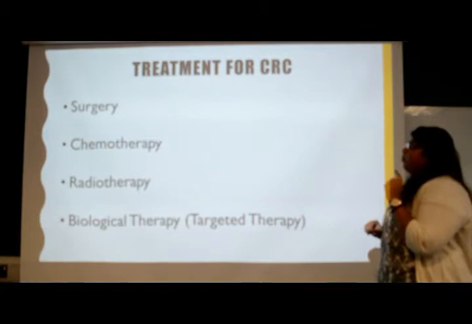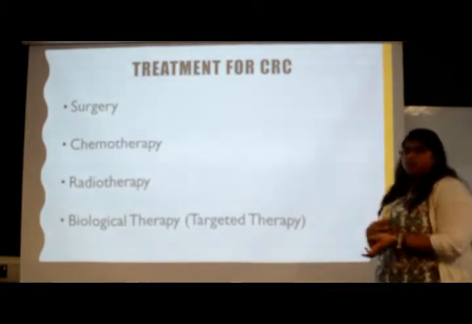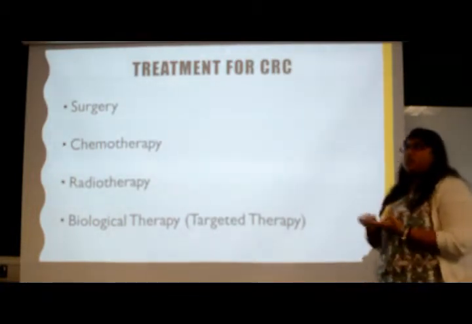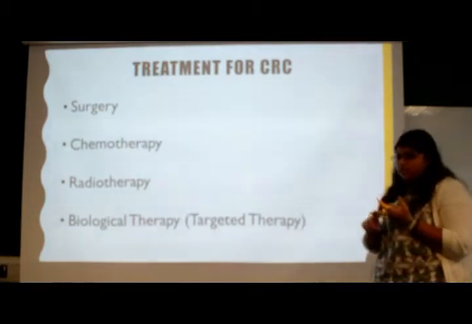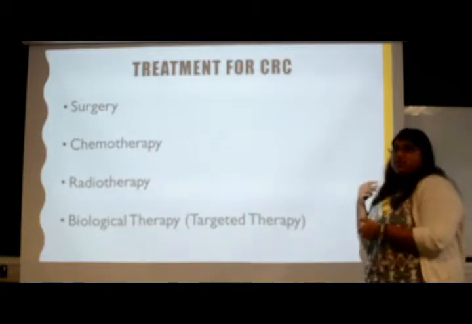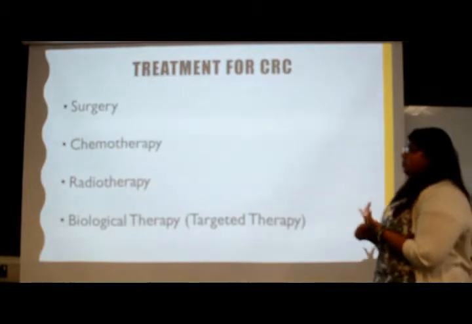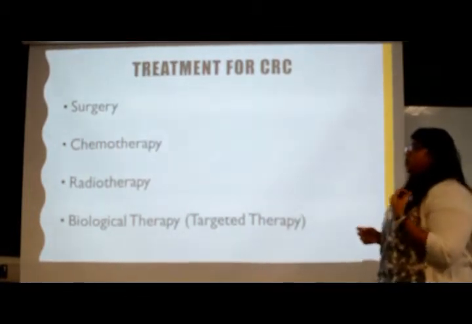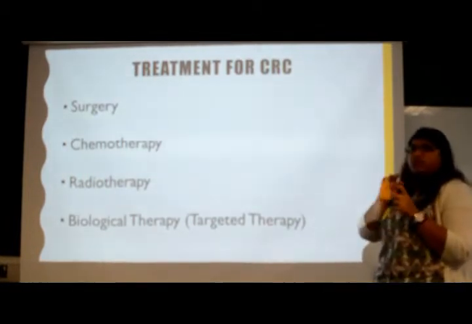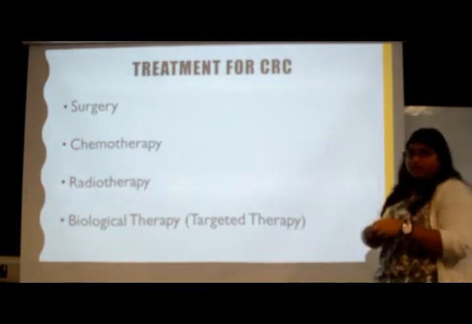And then for advanced stage colorectal cancer, stage 3 and stage 4, there is a combination of treatments. So first is chemotherapy. Neoadjuvant chemotherapy is used to reduce the tumor size and the metastasis, and adjuvant chemotherapy is given after the surgery to make sure that the patient does not relapse. For colon cancer patients, the surgical procedure is called colectomy, where a total or some part of the colon is removed and the 2 open ends are joined together.